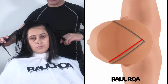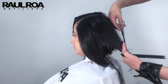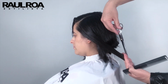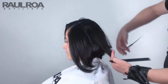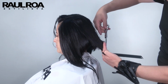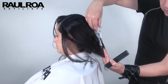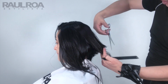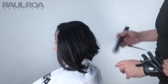Now we are going to section a lock on the opposite side, and we will do the same again, continuing with our cut diagonally, keeping the lengths of the sides. That is why it's very important that you always stand on the opposite side from where you are cutting, and that forces me to leave the length of the sides long. We usually cut the hair when it's wet. Wet, we make the structure, and when it's dry, we give it the texture, that is, remove weight.